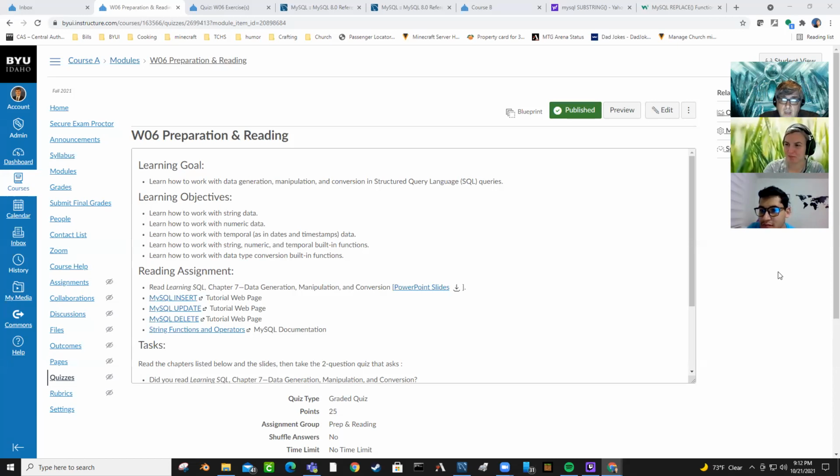Week 6 is all about it. Like we've been talking about the selecting statements. So today we're going to talk about getting data into the tables. String data, numeric data. We did a little bit of this the other day when I was doing the sum, average, counts, max, min. I think it was 2 weeks ago. I was talking about how to do with numeric data. Remember, we're talking with aggregate functions. You got to have everything in the group by. That's where this is. Temporal, date, times, and stamps.